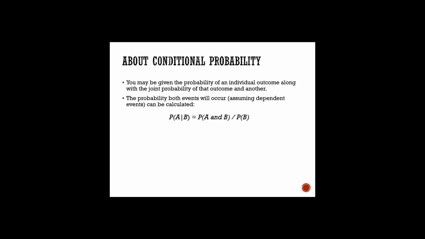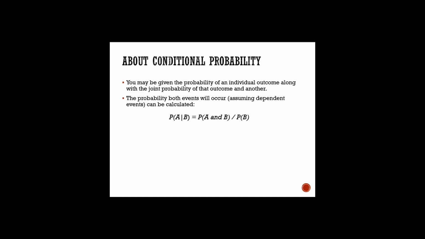But look what happened, everybody. I had 5 over 200. Go back up here and tell me, what's your sports and gap year number here? Well, here it is. Sports and gap year is here, 5 over 200. So my shortcut that I use with independent events also works with dependent events. So your shortcut will work for you if you have a contingency table. You can just look up the number that joins both of the events together, put it over the total, and you'll still get the right answer.